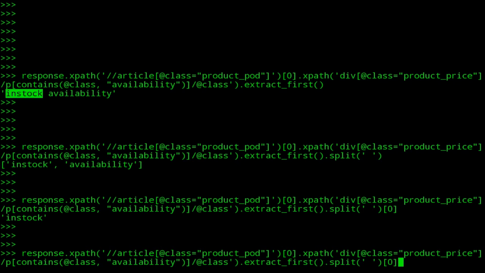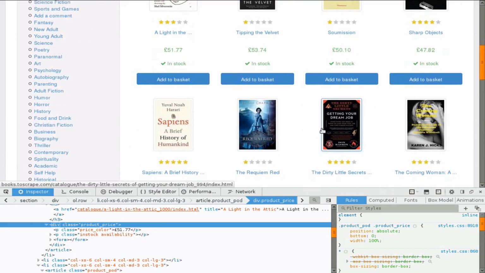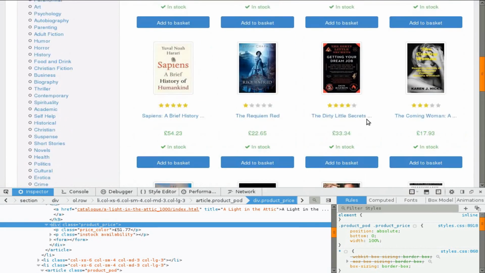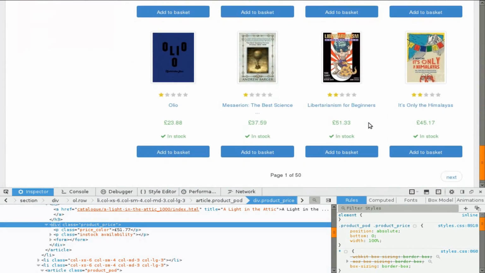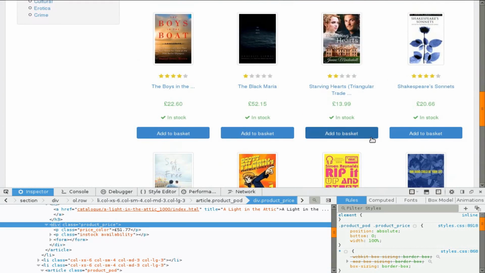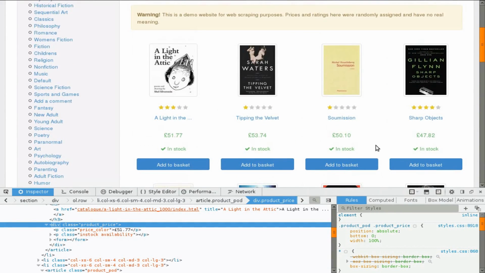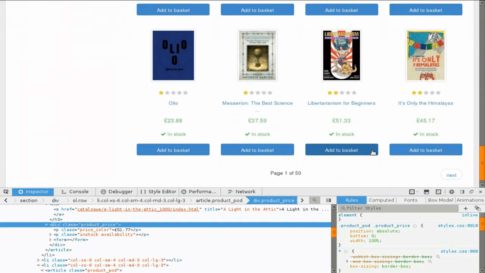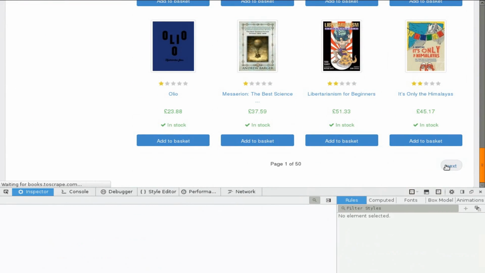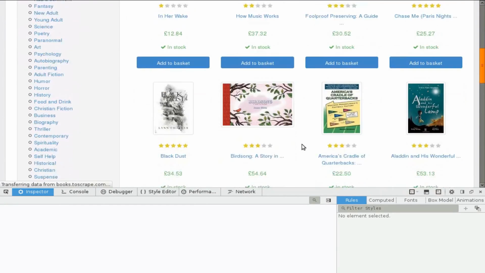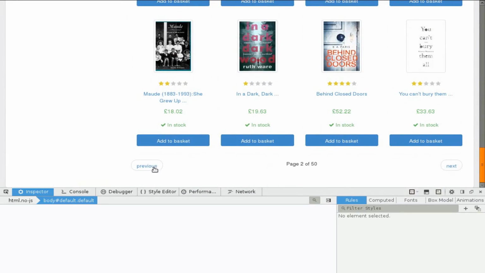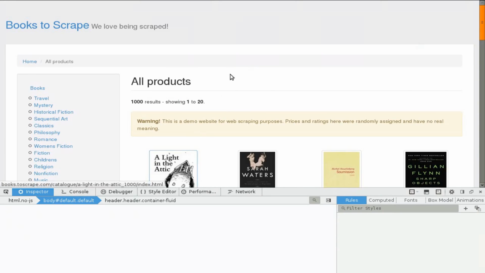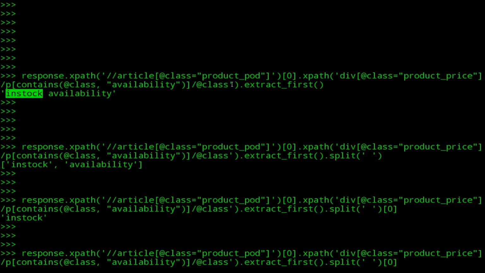It's cool. And it's really cool because I can pretty much change this right here. So if this is 0, this is the first book in stock, which one isn't in stock? Apparently all of them are in stock. Whoa. So yeah, all of them are in stock. We have multiple pages. We're gonna mess with that later. Right now, single page. So yeah, in stock.